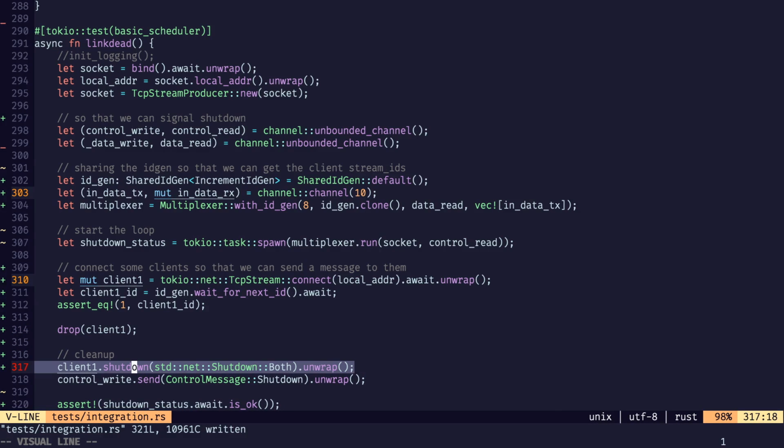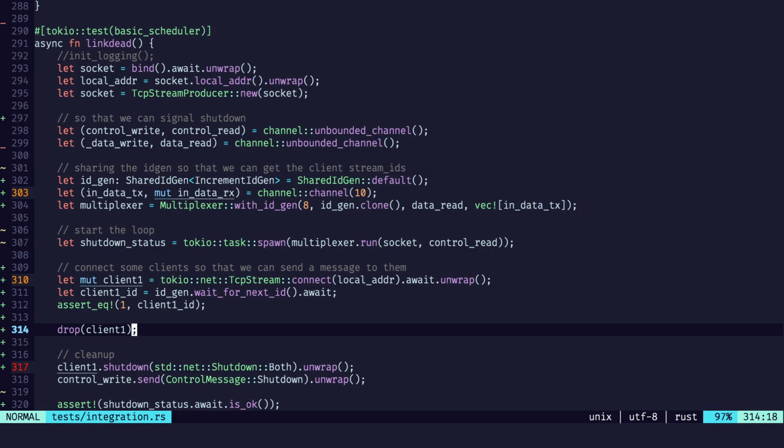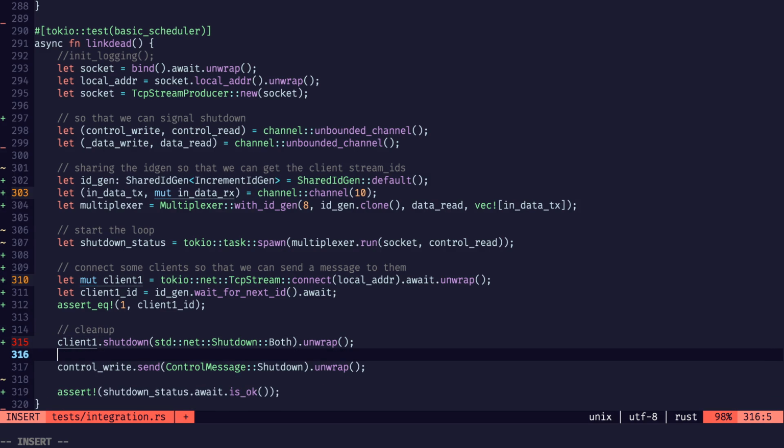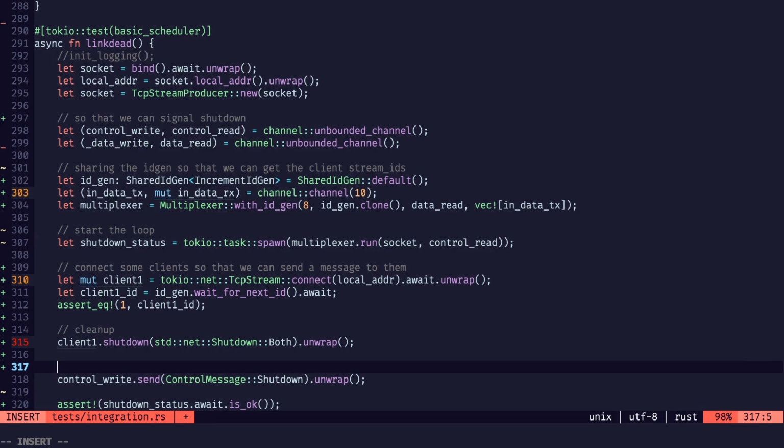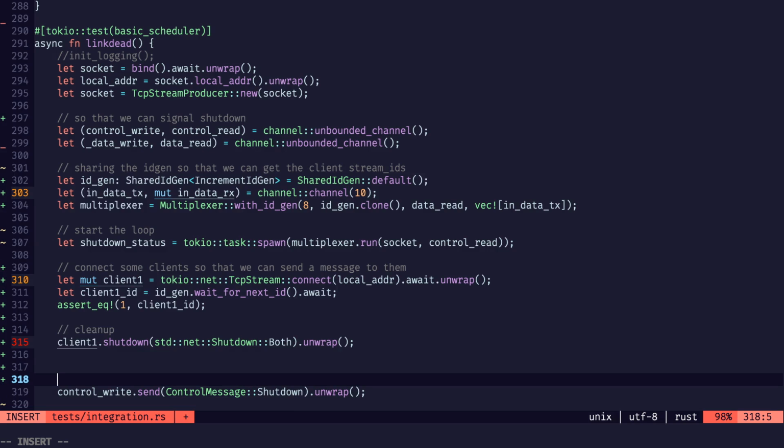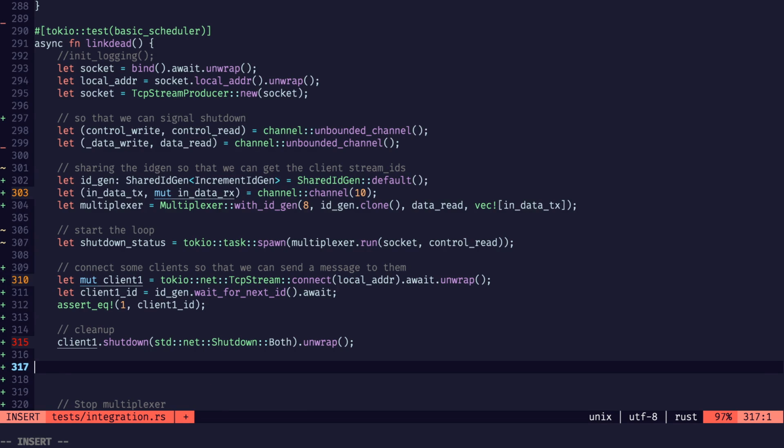I guess shutdown is kind of the same. But if we drop it, or if we call shutdown, fine, let's just call shutdown. I don't want to shut down the multiplexer yet. I want to see a link dead message.